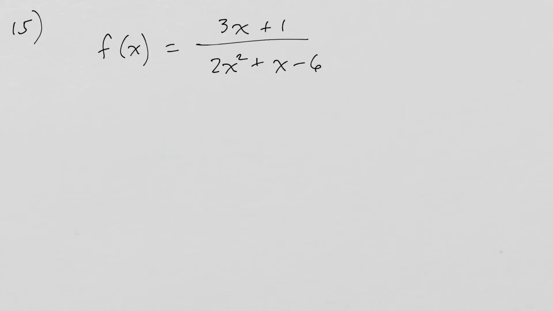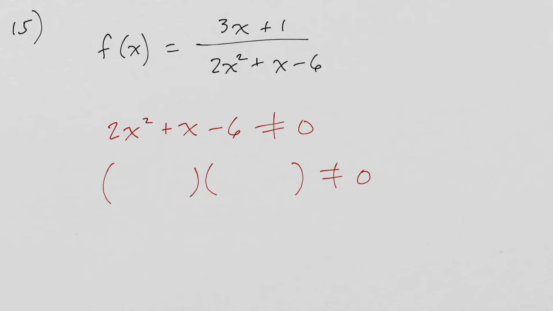Okay, when we're finding the domain, we're worried that the denominator cannot be equal to 0. So let's start there. 2x squared plus x minus 6 cannot be equal to 0. I'm going to factor this. So I have 2x and x. I'm trying to get to a 1. So it looks like a positive 2. That gives me a 4x in the outer, minus 3. That gives me a negative 3x in the inner. So this tells me that x cannot be equal to positive 3/2 and negative 2.